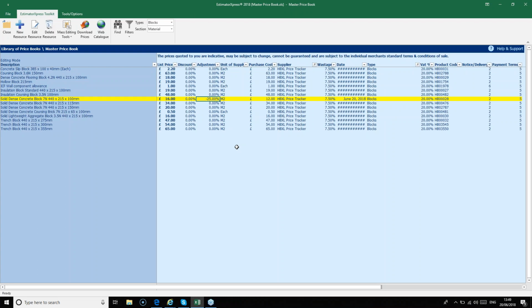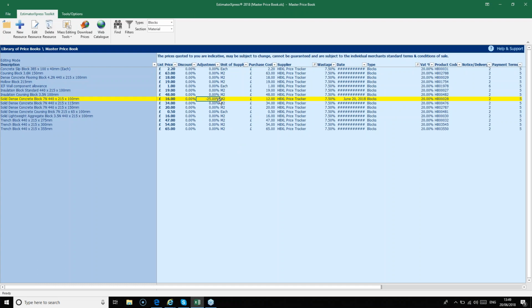I've set the purchase cost to £12 per square metre, and that gives an adjustment percentage of minus 25%. I pay 25% less than the list price. So if the average price of blocks jumps up to £20 per square metre, then my purchase cost will become £20 minus that 25%, which will mean it'll go up to £15 per square metre.